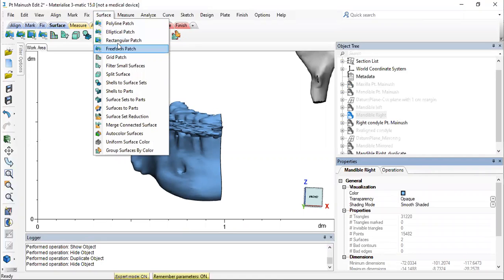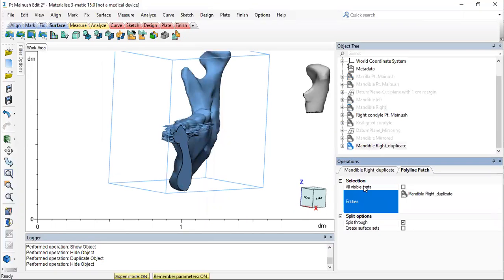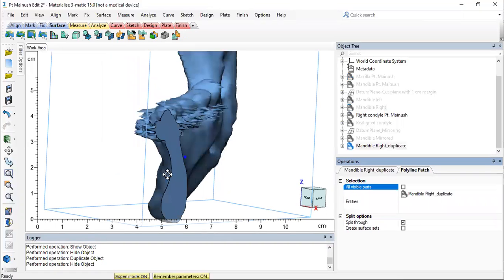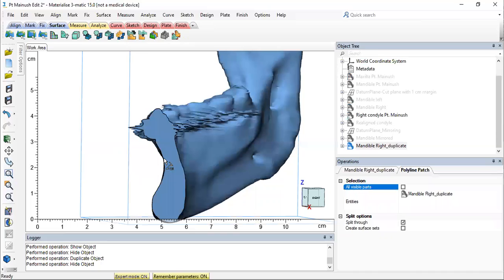I'm going to use the polyline patch. I'm going to select my entity as mandible duplicate and switch to visible path. I want to create it somewhere at this juncture. So I'm just going to split that anatomy, right?